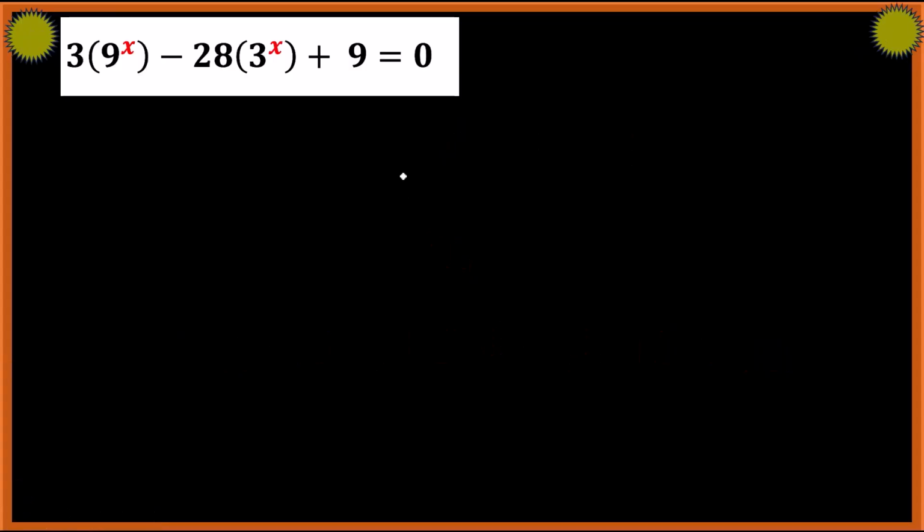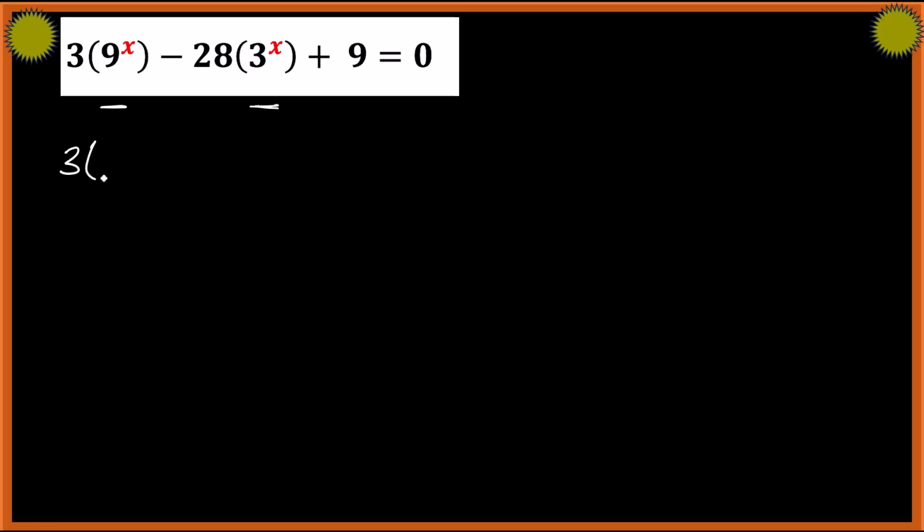All right, let's solve this exponential equation. Okay, so we have in a bracket here 3 raised to x and 9 raised to x. So we need to get something common here. Now we can get 3 raised to x from here. We can get a similar one here because 9 can be written as 3 squared. As simple as that.